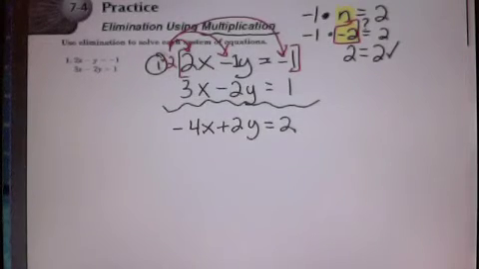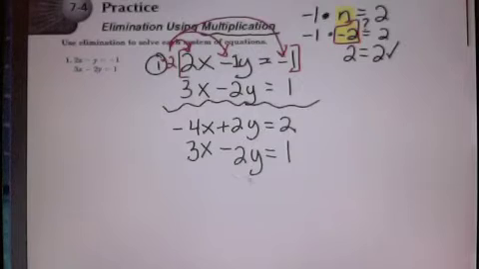So I have picked a number that I could multiply this entire equation by using the distributive property, all in the effort to turn this negative y into the opposite of negative 2y. So I've done that. This is now a positive 2y. Now I just recopy the second equation. Just rewrite exactly what you see. So I have 3x minus 2y equals 1. Now the y terms will cancel. So now I can eliminate with addition.